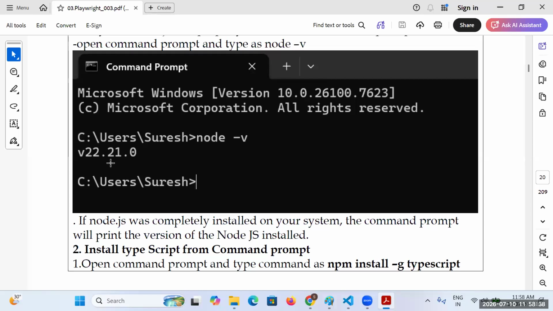Once it displays the version, it confirms that Node.js has been installed. Okay, this is the first step.